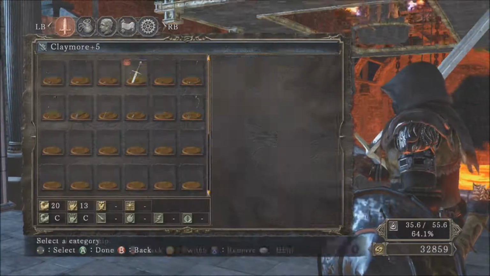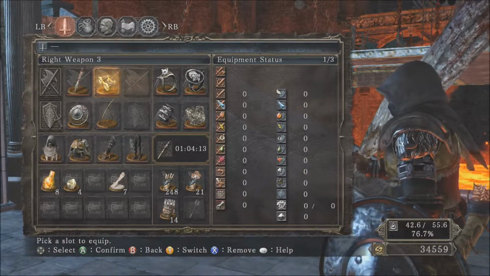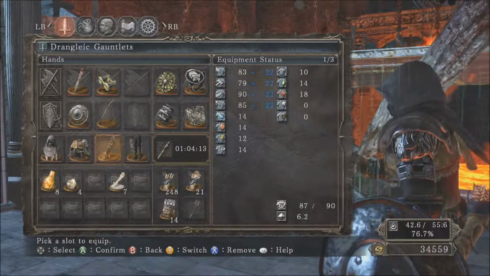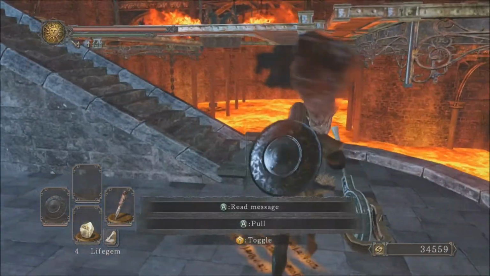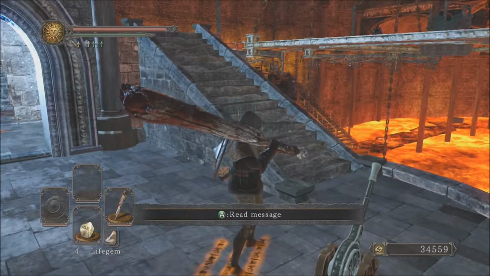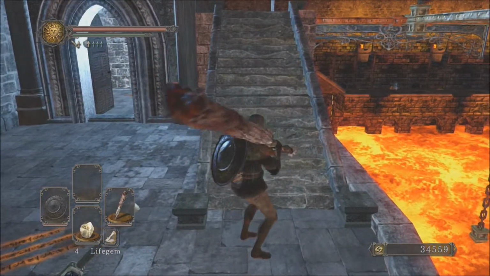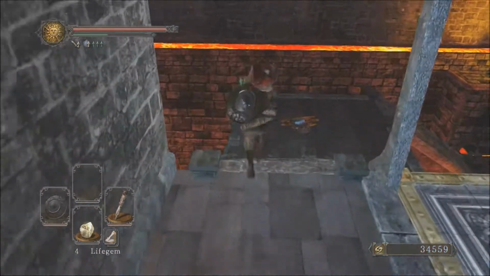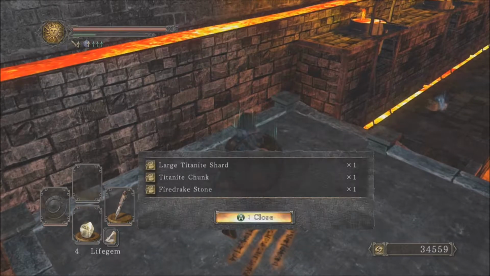I'm going to be putting on the Great Club here, because there is one of those pesky... I'm going to take my pants off because I feel sexy. No, because I would be heavy rolling otherwise. One of those pesky Titanite lizards nearby. Crystal lizards, excuse me. And he's a little tricky because he's next to all this fire. But let's try to get him with this weapon. Did we get him? Yes, we did. Fuck you, Crystal Lizard. And we got a Titanite chunk, the next upgrade path.